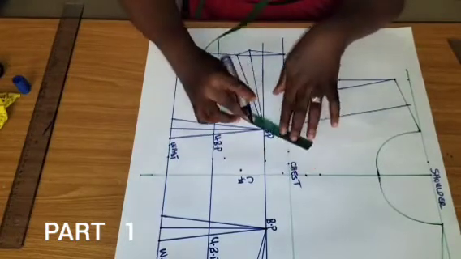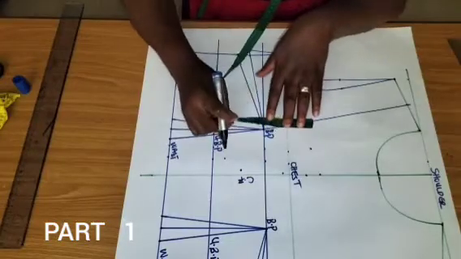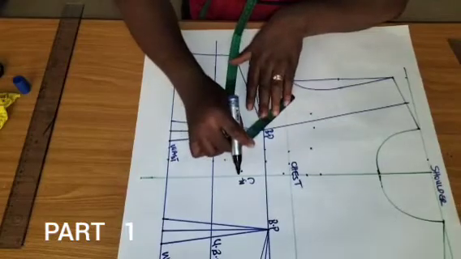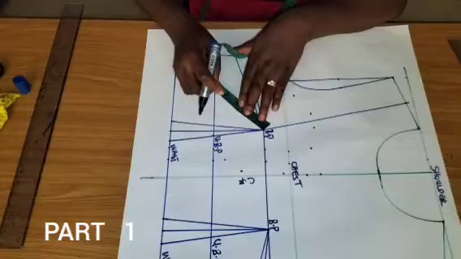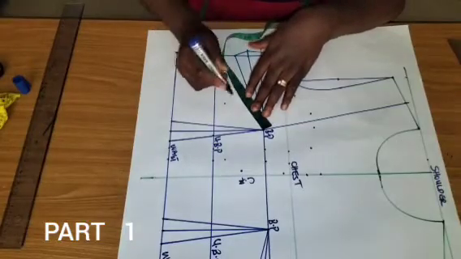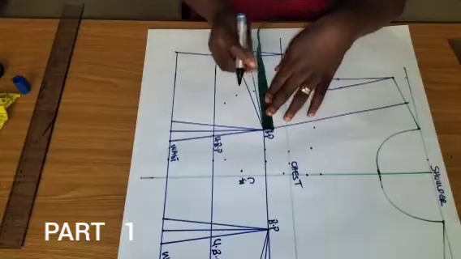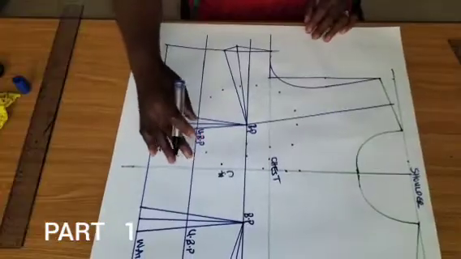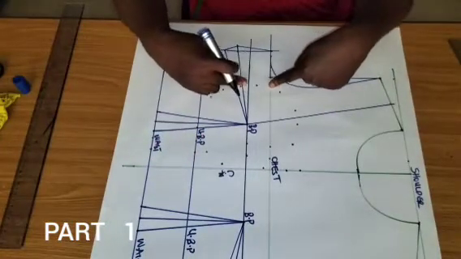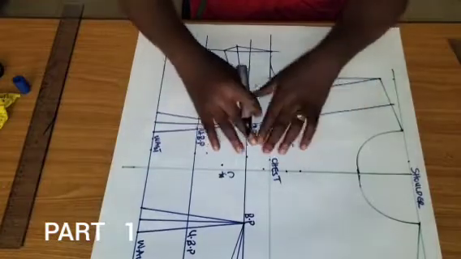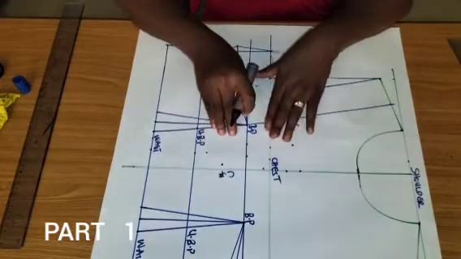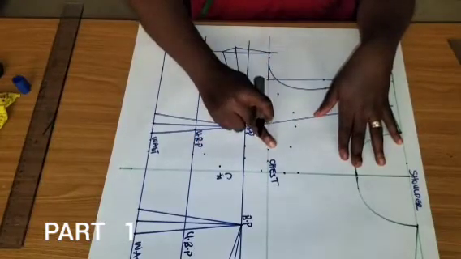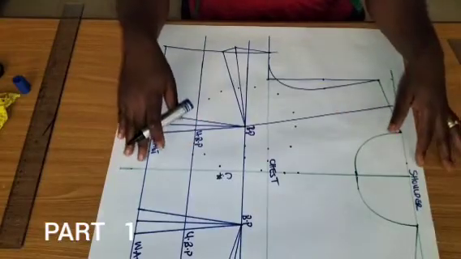I'll just rotate it. Why I'm doing this is because this is the area at which my bust is going to sit. This is going to serve as a guideline for me to create my neckline and to also know when I'm exceeding the point of my bust so I don't expose my bust. Here you can see I've created the bust circumference. This is the bust reduce, and this is where the bust is going to sit. Your bust will be sitting right here. Anything that goes into here, any drafting you create inside here, surely your bust will be exposed.